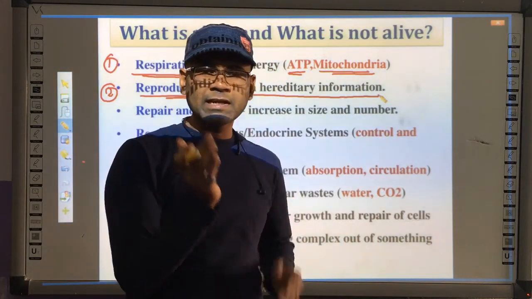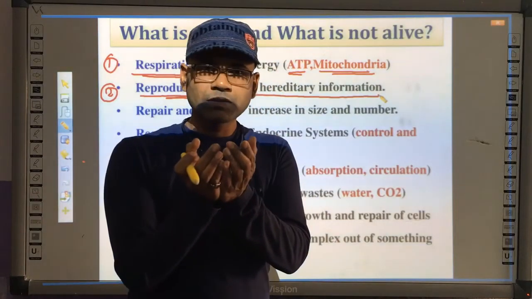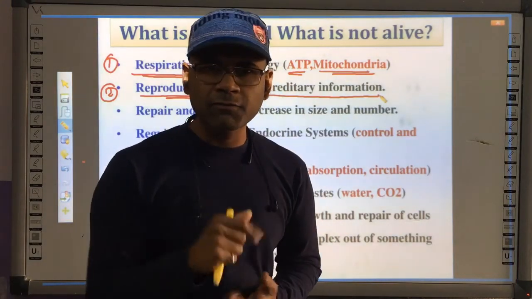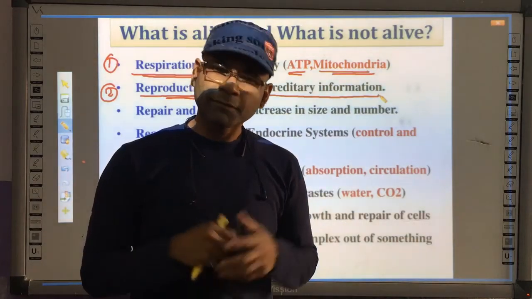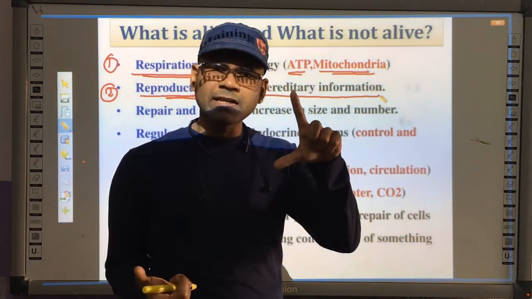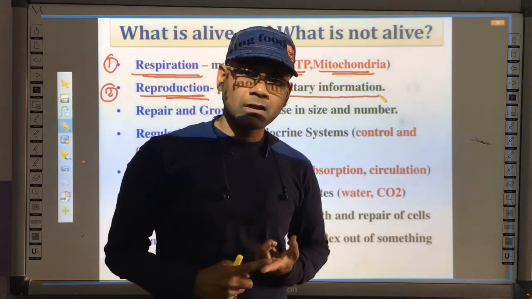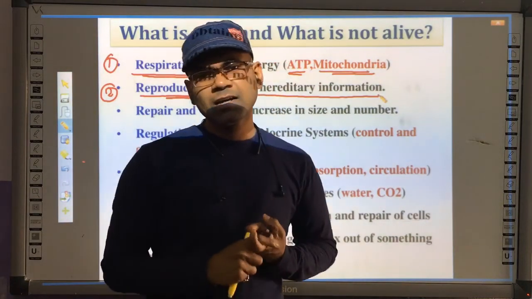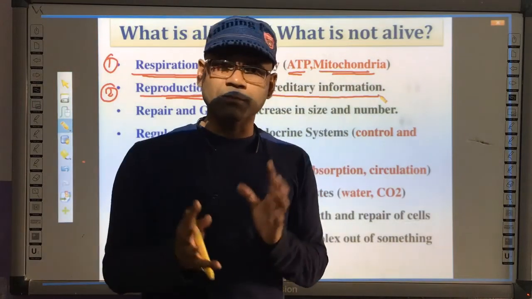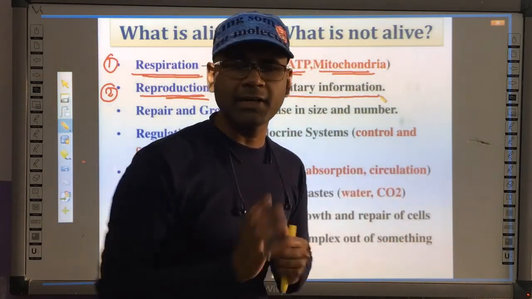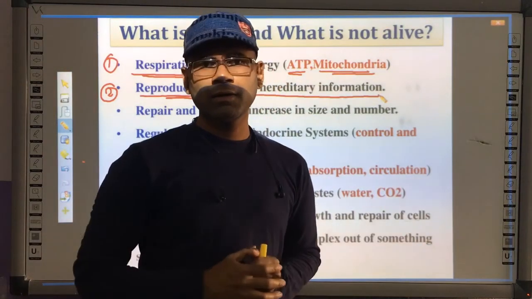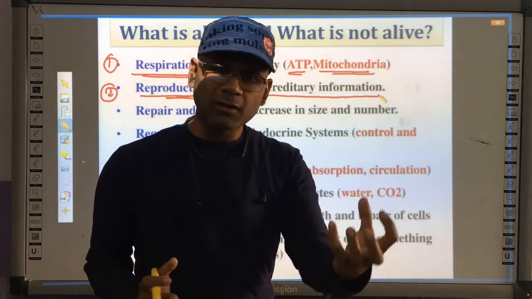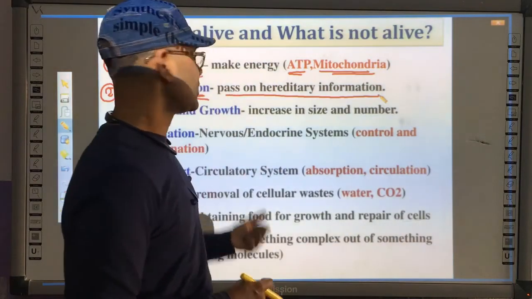If you take a mango seed and sow it in the ground, which type of plant will form? Definitely mango, because a mango seed can only give birth to a mango plant. A human being can only give birth to a human child. Similarly, a bacterium can only give birth to another bacterium. An amoeba can give birth to an amoeba. So every organism can form similar kinds of organisms, and this process is called reproduction.